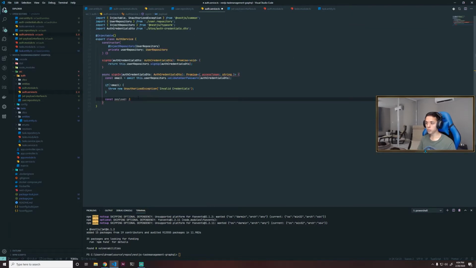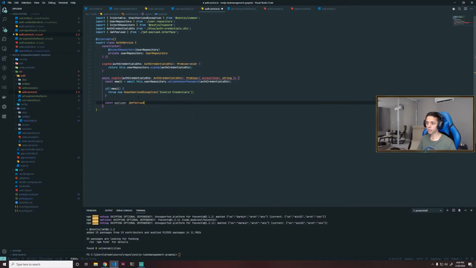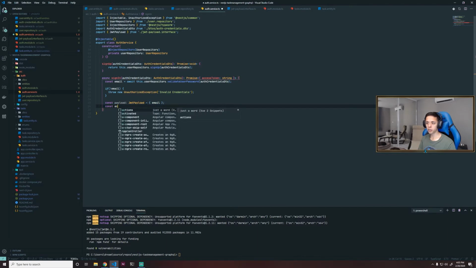Payload JwtPayload. Alright, here we go. JwtPayload equals email. There we go. And then accessToken.